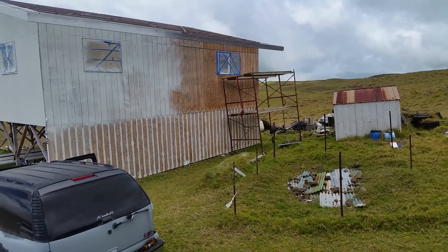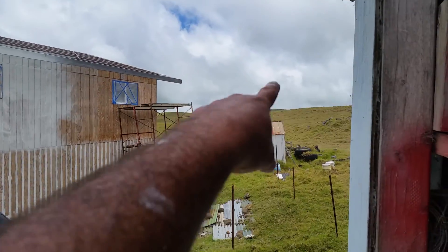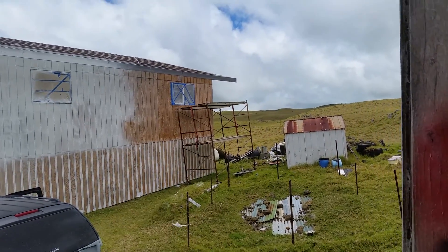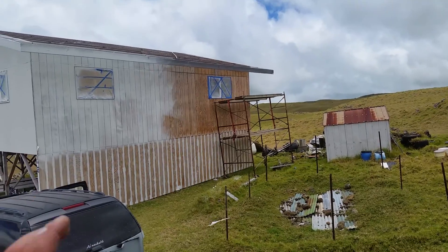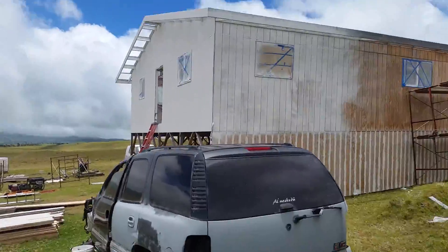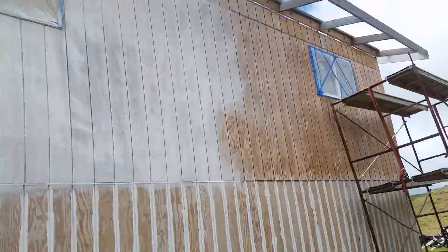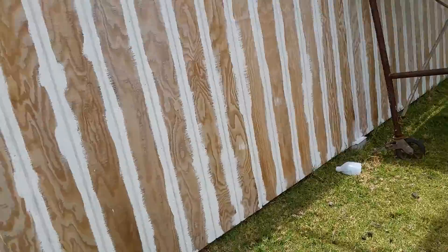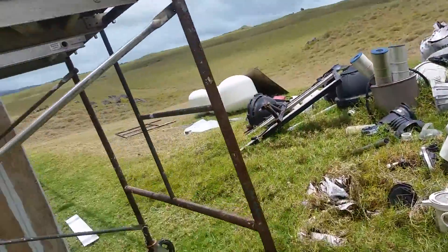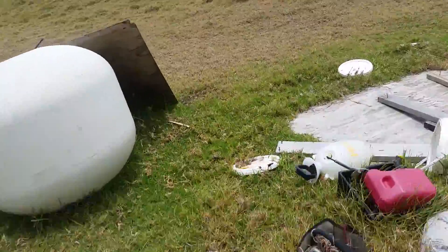We called it half a day because it started drizzling rain, then stopped, and then we got a huge cloud coming in the back. We didn't want to start painting and then have it pour rain and mess up our paint job on this side. At least on the back side it's had some time to dry. We still got to do this side — this is the last side we have to do.